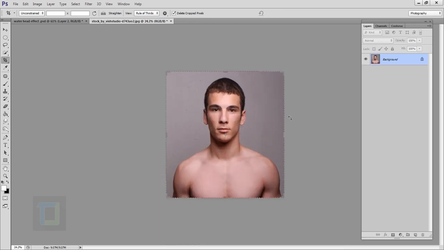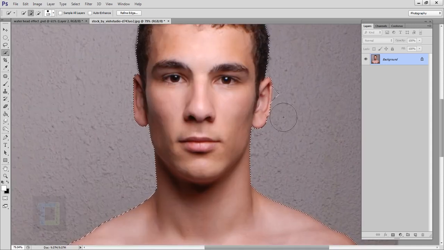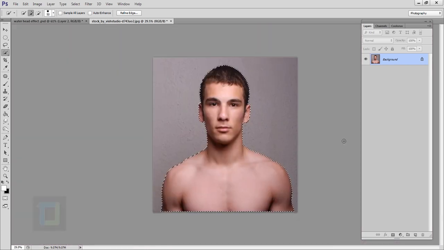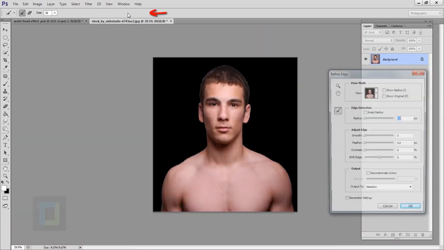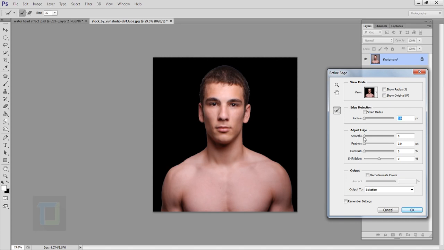Now we have to remove the background. So for that, go and select your quick selection tool and make a selection of him. After that, click on your refine edge option, and in the refine edge, first of all I'm gonna increase the smoothness a little bit, and then I'm gonna increase my feather a little bit, and then finally I will increase the contrast even more. So we have really softer edges, and you can play around until you get the output you like. So I think this one looks pretty good. Then I'm gonna go and hit OK.